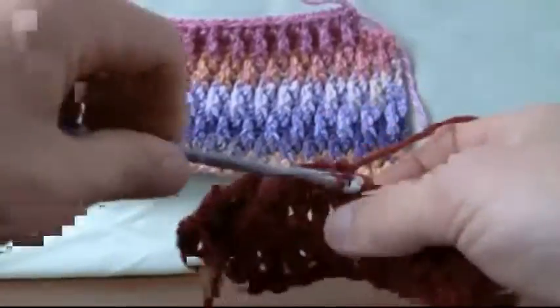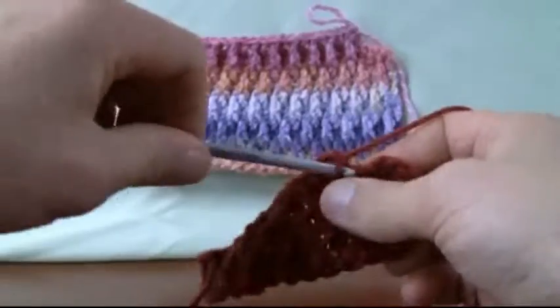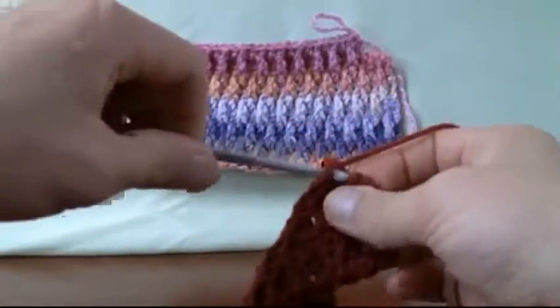I've tried changing colors using the ripples themselves, but because the background isn't blending very well, it doesn't look the smartest when you do that. So it's better to have the color transition here in the single crochet than it is to wait for the ripple. So single crochet yourselves all the way across your project, and well, it looks like I'm already at the end while I was explaining that to you.